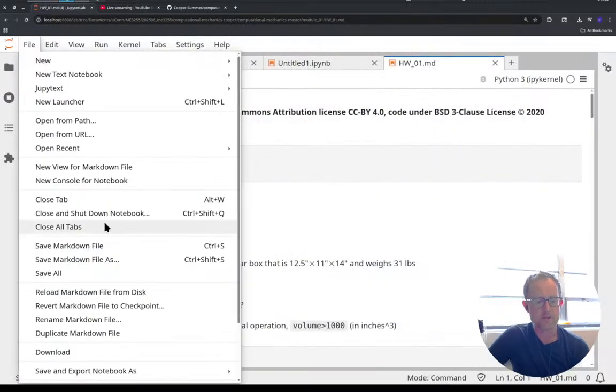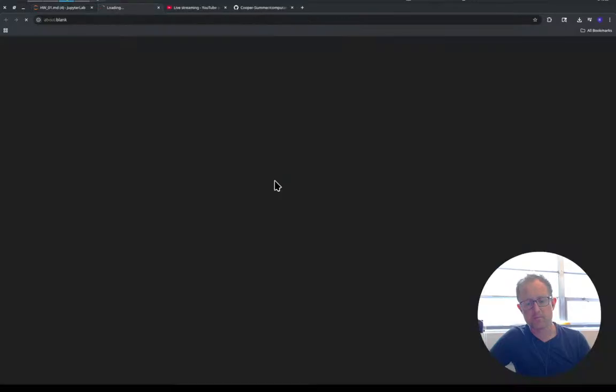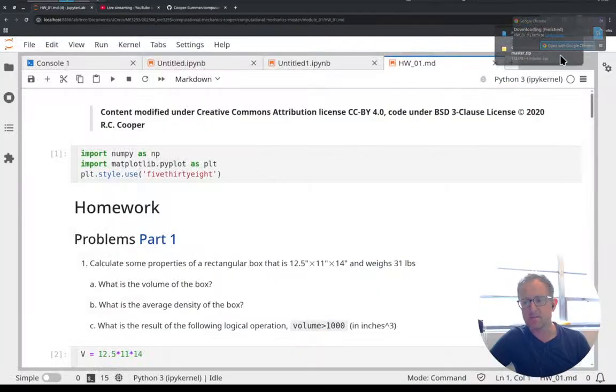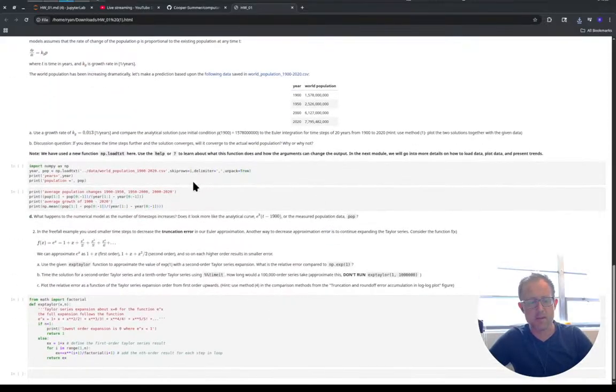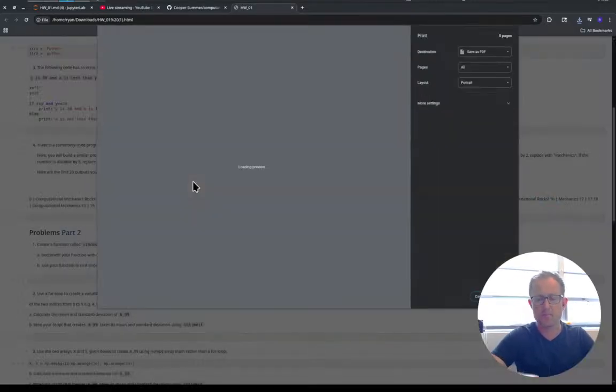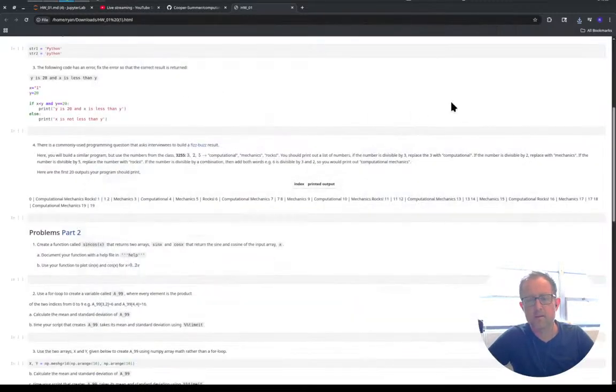Or the other option is export as HTML. HTML does a better job at creating print previews of stuff. If you try to do PDF, you usually run into some kind of LaTeX error, so we don't have to worry about it. So I'll print it. I'll save it as an HTML, open with Chrome, and for the most part, it's the same thing that I was just looking at, and then print that into PDF, just like that.